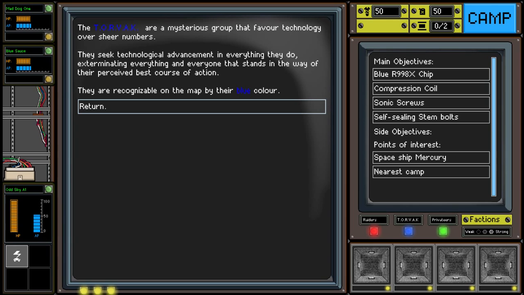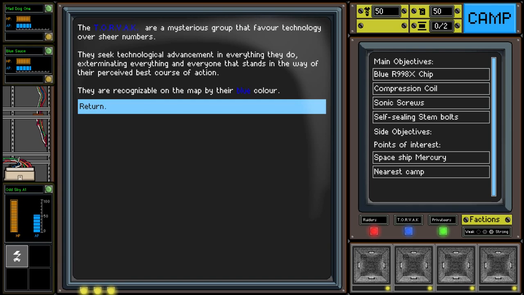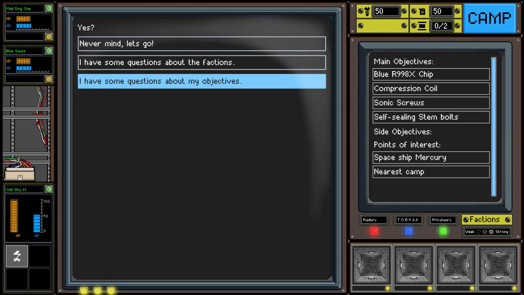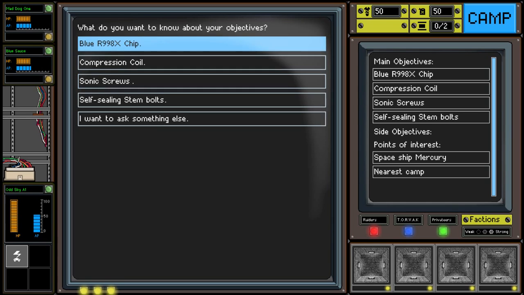And the Torvac are a mysterious group that favor technology over sheer numbers. They seek technological advancement in everything they do, exterminating everything and everyone that stands in the way of their perceived best course of action. They're recognizable on the map by their blue color. Support the Torvac, people. Anyway, about the objectives.